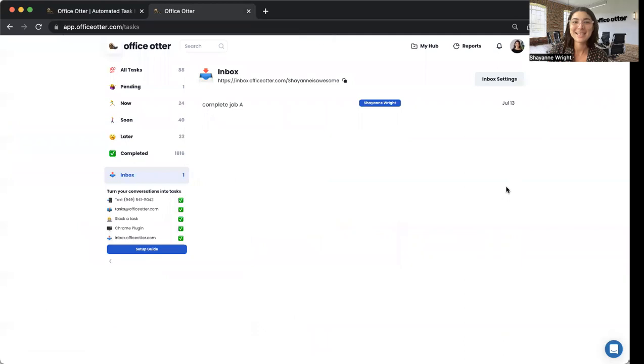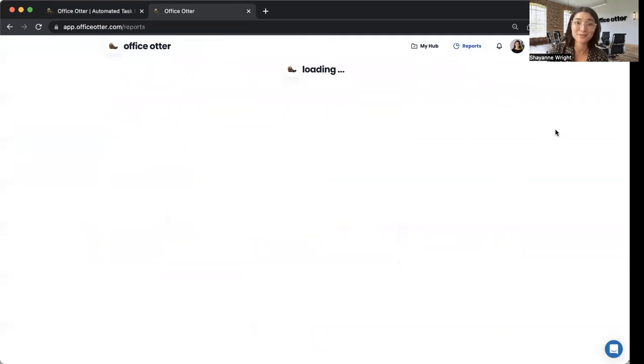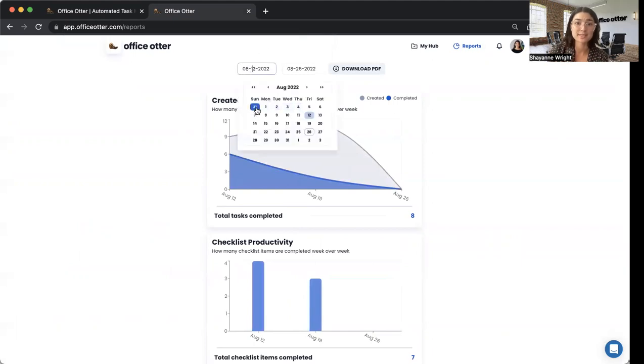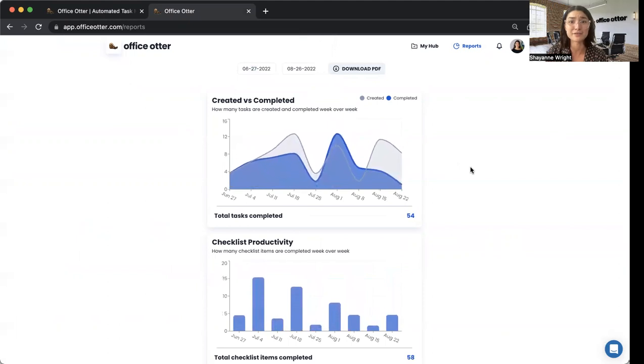All right, and finally, our final pillar and biggest differentiator of Office Otter is our performance reports section. So I think it's extremely important with these roles, since they are almost an underestimated and a bit thankless of a job. And now we live in such an analytics-oriented world. We need to be providing quantitative and qualitative insights into all the work that you do.